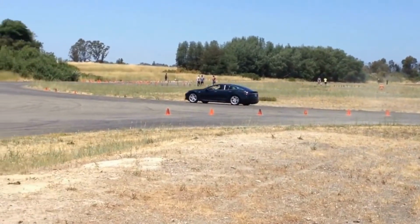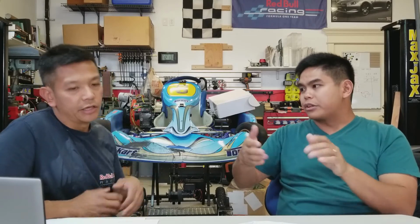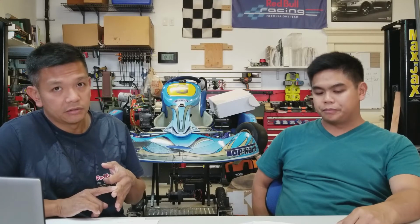I think it'll definitely do better than the Model S, without question in my mind. I don't know if it'll do better than the F stock, but I don't think it can do any worse than F stock. It's considerably smaller, narrower, with a shorter wheelbase and a slightly narrower track, but it's coming close to a square. Lighter, much lighter, 950 pounds.